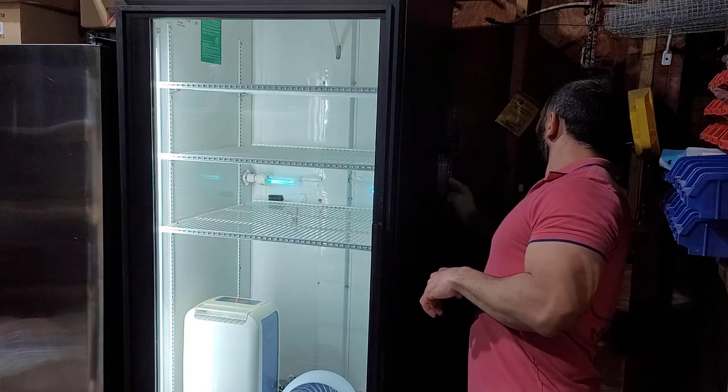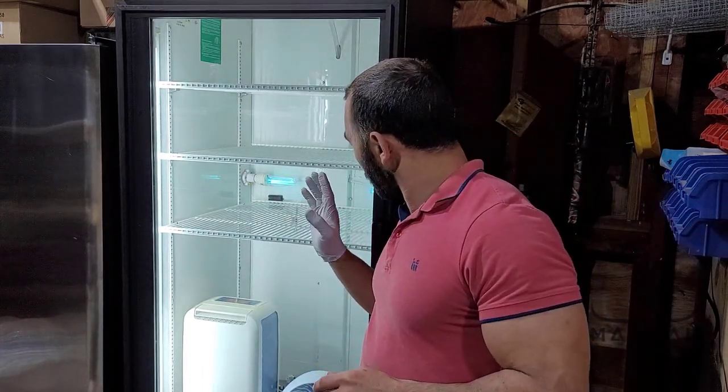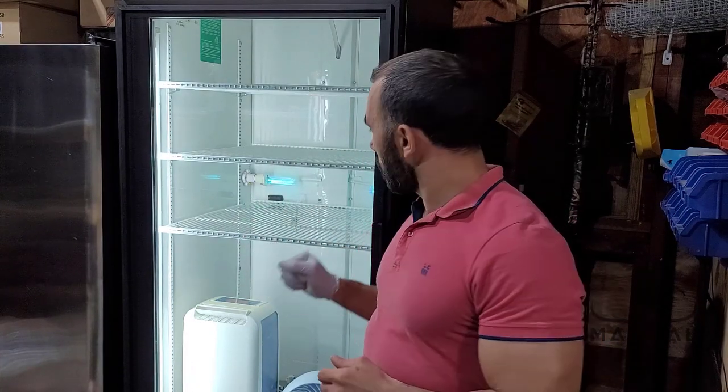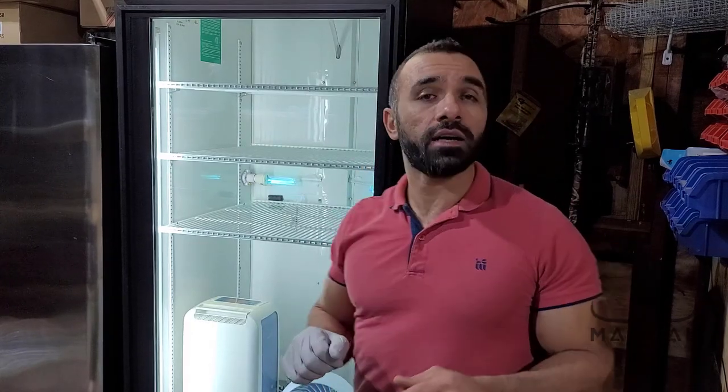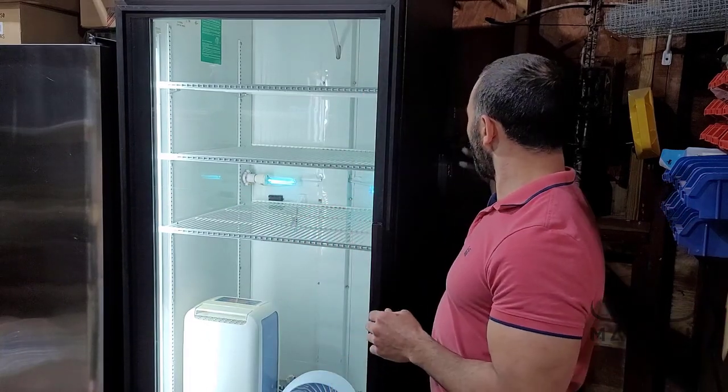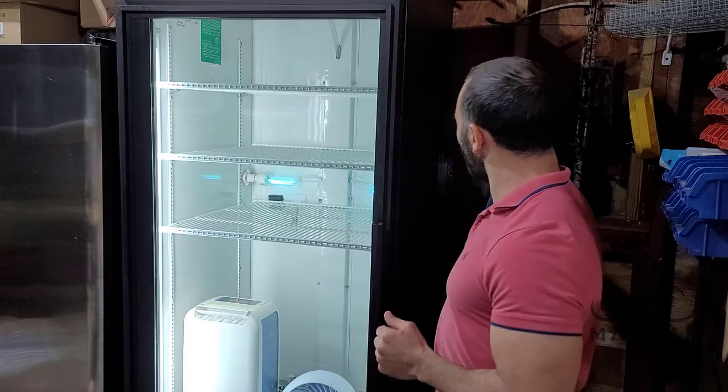While these are on I can do whatever I want and nothing will happen. I'm going to let this run for a little while so that the values I'm looking for get into place. In the meantime, I'm going to leave the UV light on so the interior gets nicely cleaned. While that's happening, I'm going to get my ribeyes, give them a nice cleaning, and place them in there. The new devices — I need to add them to my application, but in the meantime I'm just going to set them manually right on the screen.